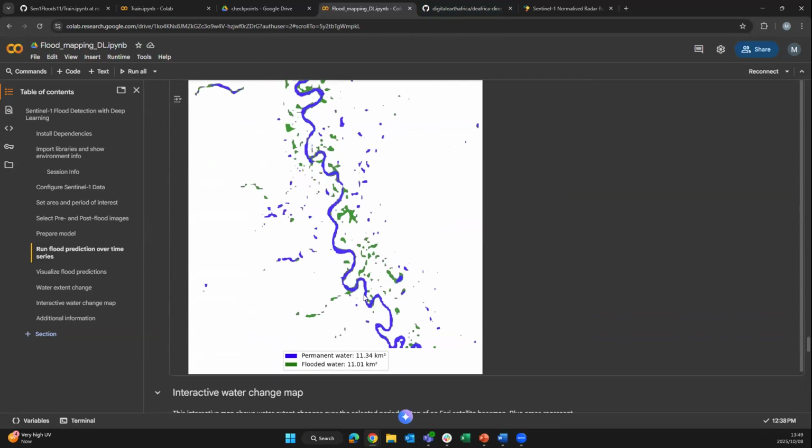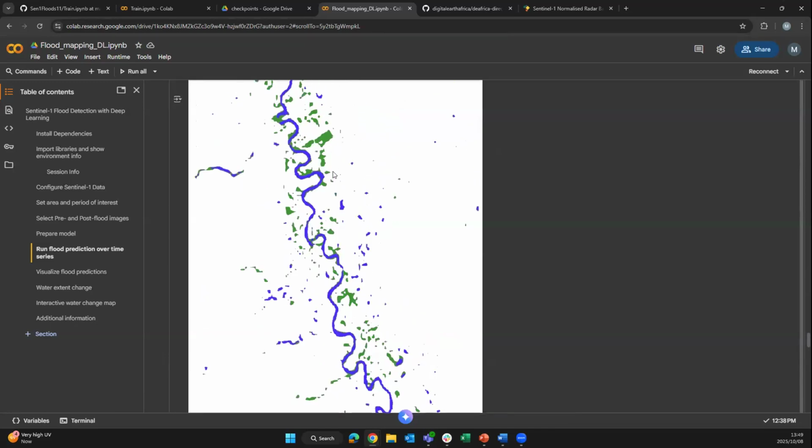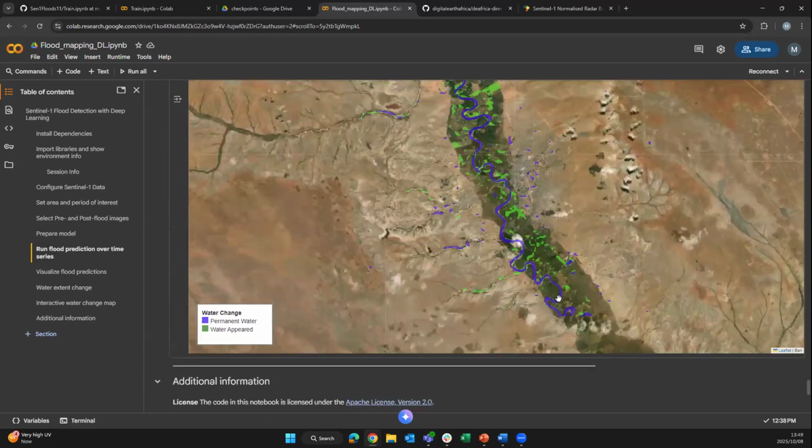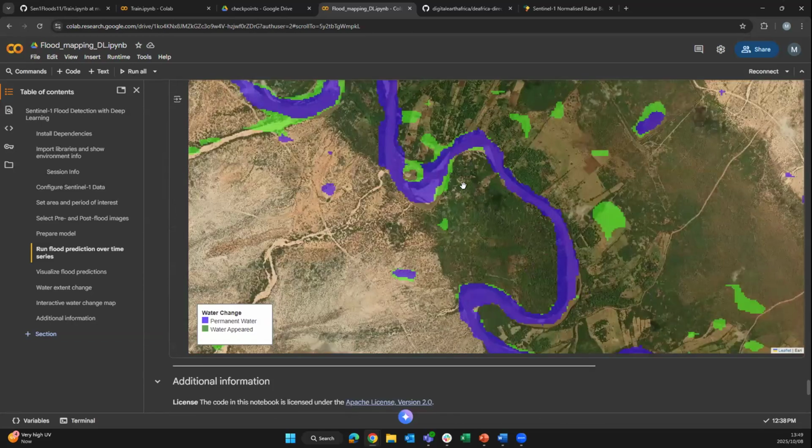So we see that blue there, we're calling that permanent water, and that comes from that pre-image. And the green is what is additional when we look at an evaluation of the post-flood image or the post-rain image.